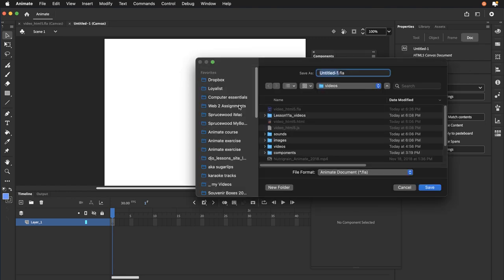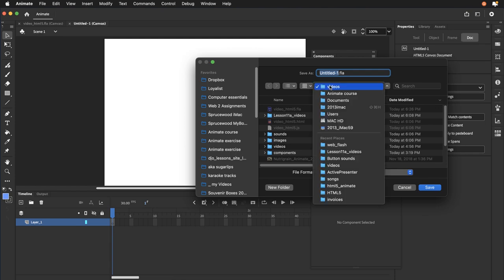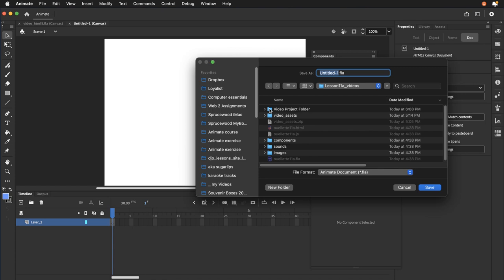So I've got, let's see here. I believe in here, yeah, video project folder, and that's the folder for this new assignment. So just name it last name, and I believe the assignment is 11A, but if it's not, just assign a number accordingly. So I'm going to go last name 11A, save it in that same common project folder, please.